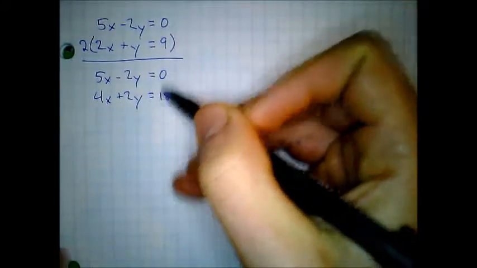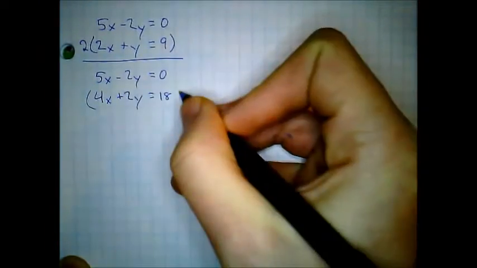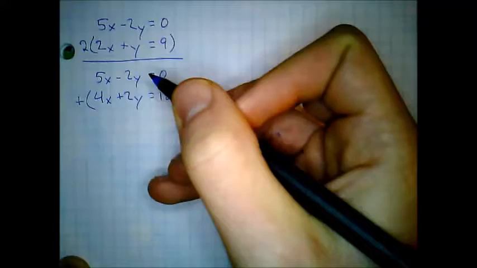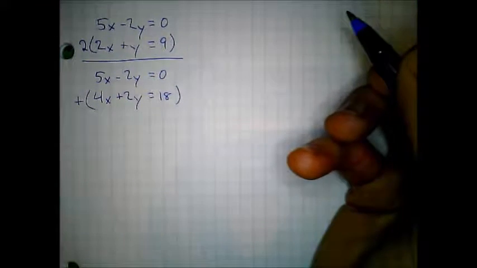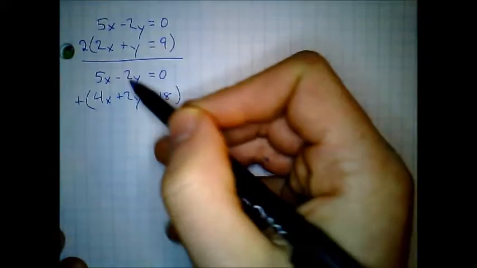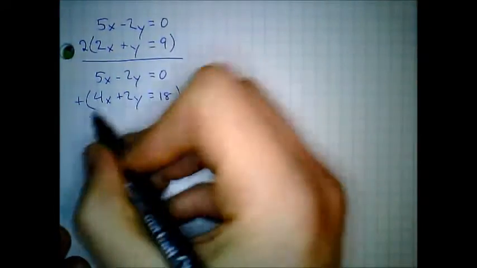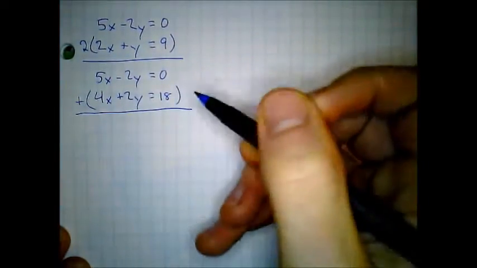Now this is very easy. I notice we have a positive 2y and a negative 2y. These will cancel out if I simply add these two equations together. Okay, we have to be smart enough to know whether we add or subtract. Well, we add our equations when they're going to cancel out as is. Negative 2y and a positive 2y are just going to cancel out if we simply combine them. So that's why we want to add these equations together.